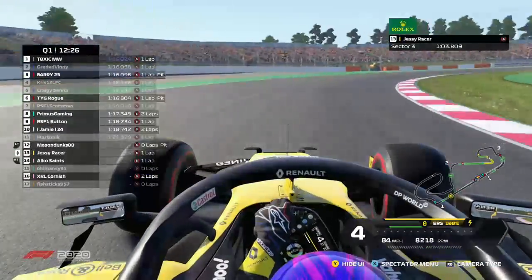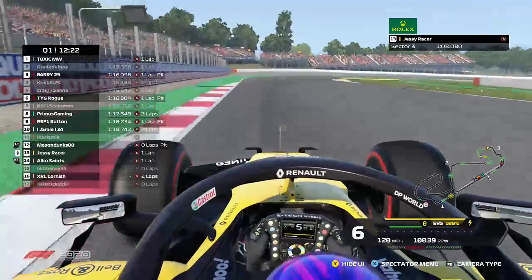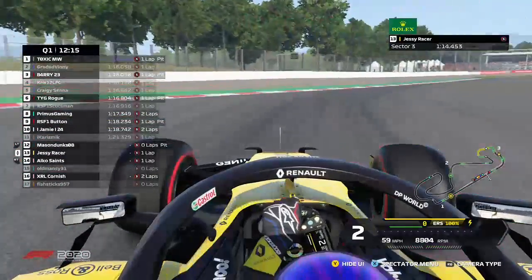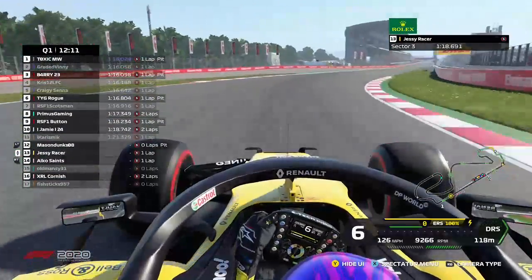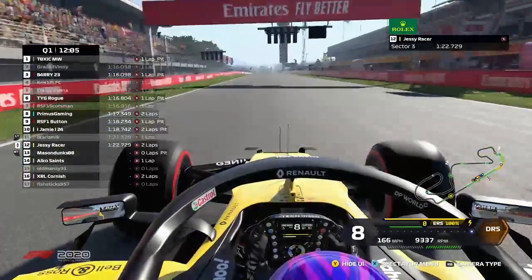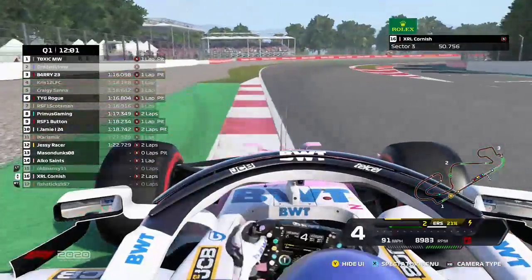Quite a couple of drivers have retired already. I think they're just retiring in the cars. Jesse Racer, I think, started another lap. She's just about to finish a lap. Why is she gearing up so early? No, she doesn't care. She just needs to do a fast lap because she knows she's throwing this.